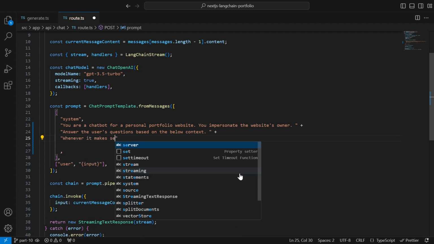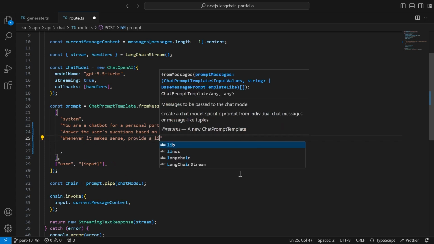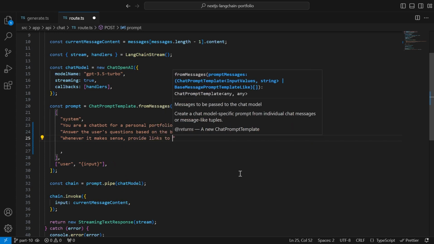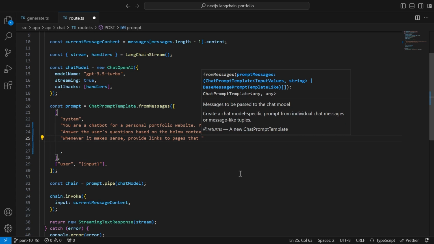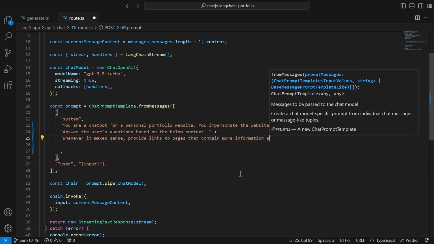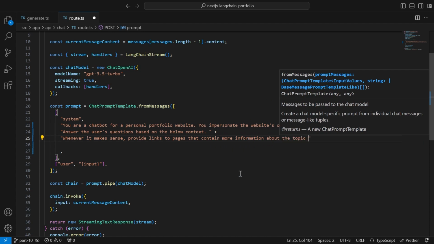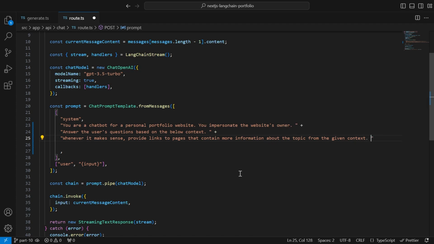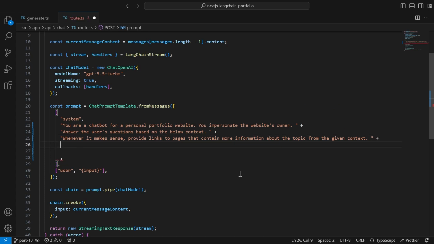Whenever it makes sense, provide links to pages that contain more information about the topic from the given context. You just want to be as exact as possible in your instructions. And one more text I want to append. Format your messages in markdown format.